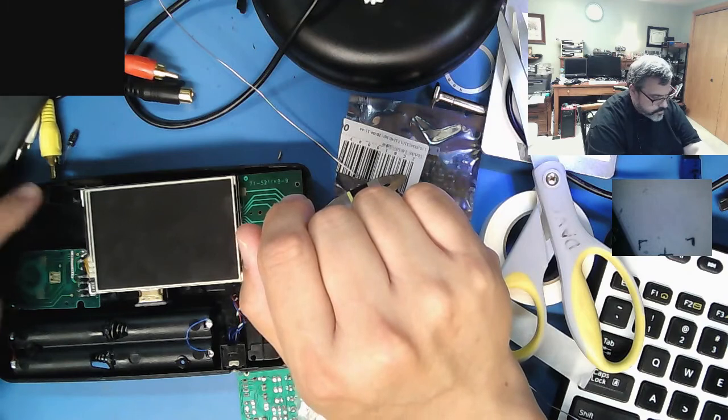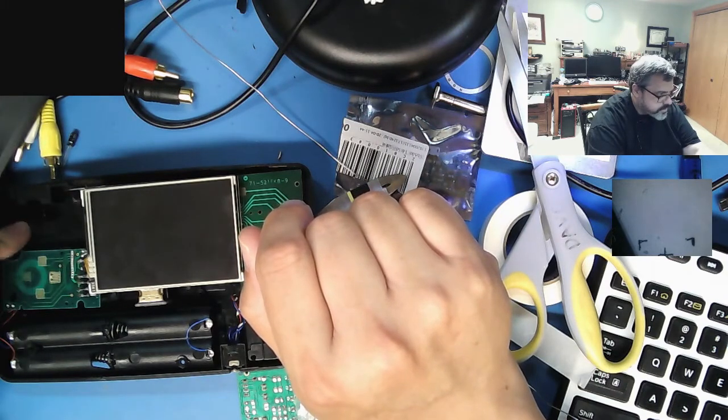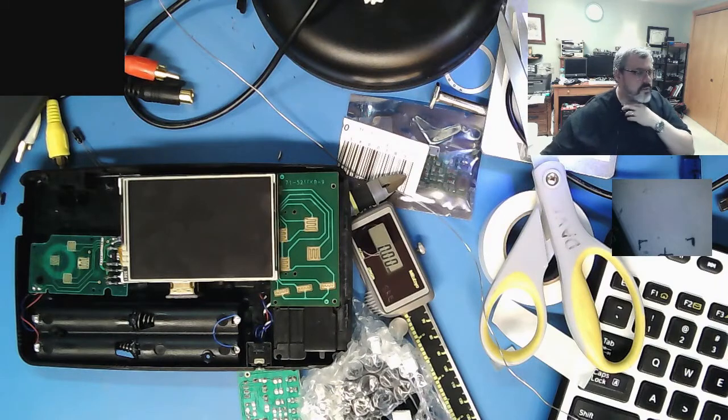see if I have the original audio board. I might. You know what? Maybe I'll reuse the audio board. There's a little audio board. Let me pause this a second, see if I can find it.